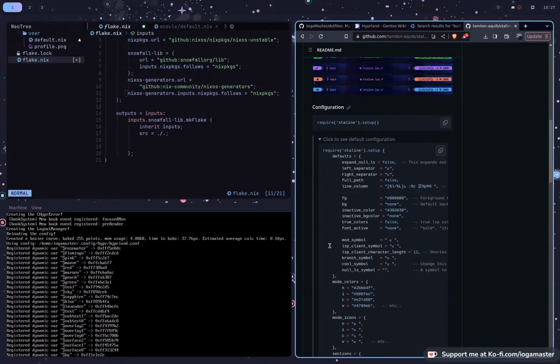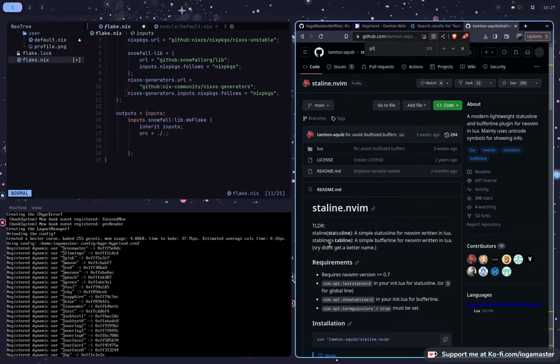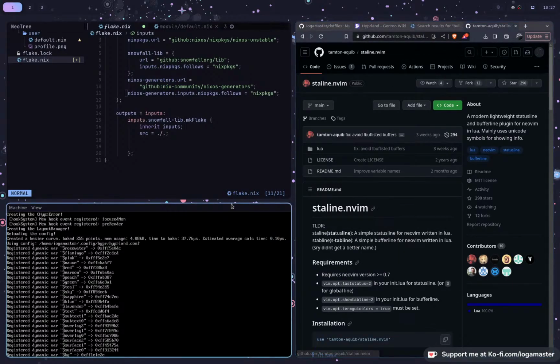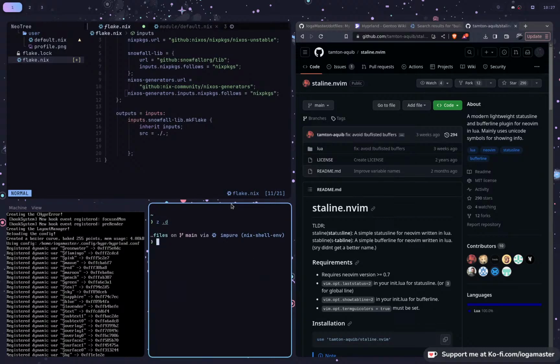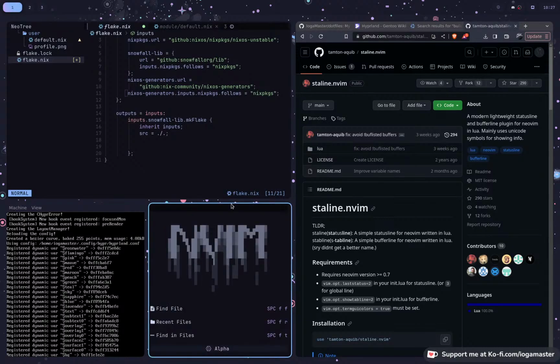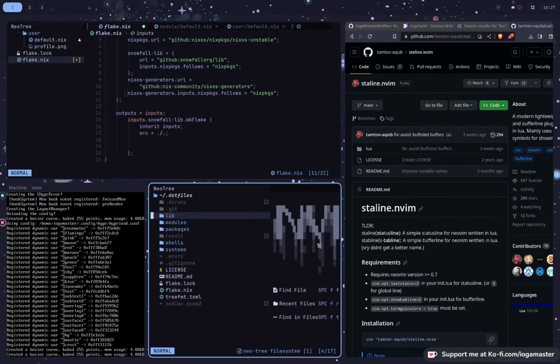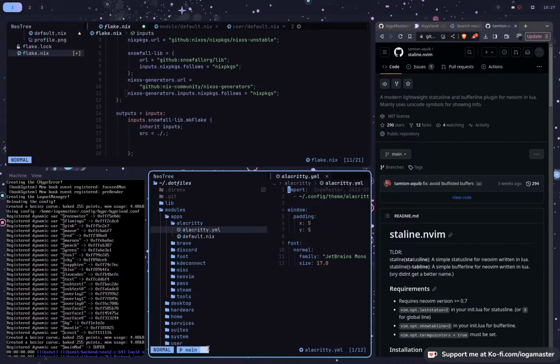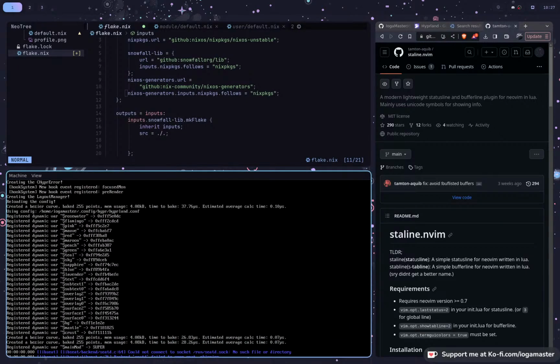Default config, git. The only thing I know that it does is inside .dot files, if I open any of them, and then switch away from this. I do know it used to show the branch. I don't know what happened to it. Maybe I need to be in a file or something. Yeah, there. It'll show what branch you're on, which is nice.